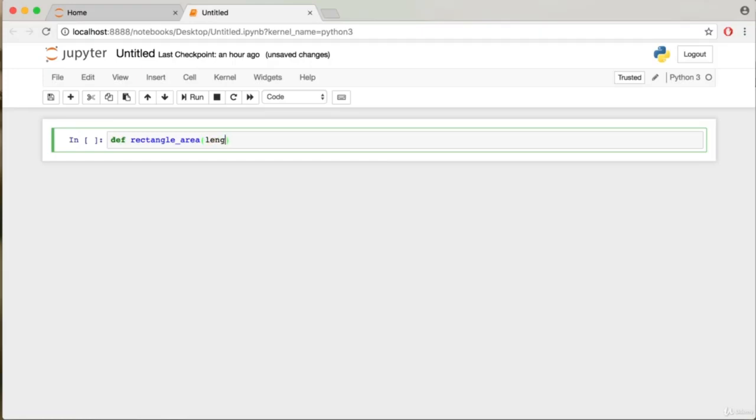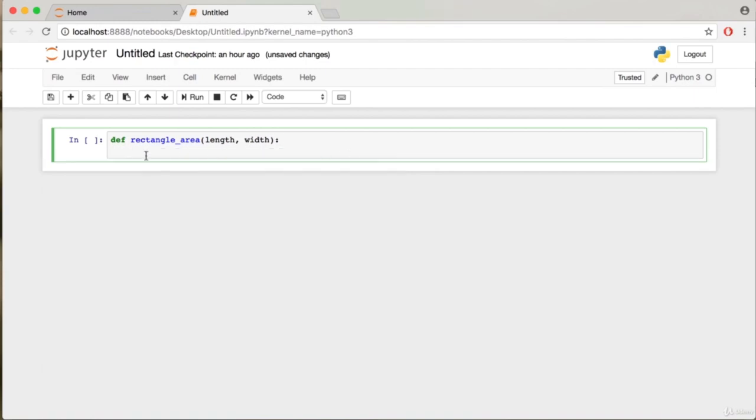Functions don't have to take in arguments, but we will have 2 of them, length and width. We discussed this previously. And just like if statements as well as loops, to open up the block of code that corresponds to our function, we need a colon, followed by indentation. Any code within the indented space belongs to the body of the function.